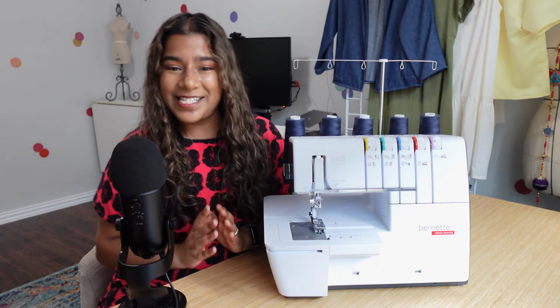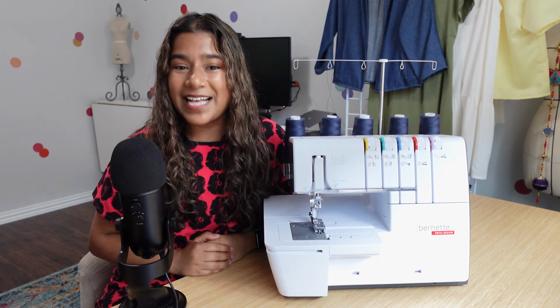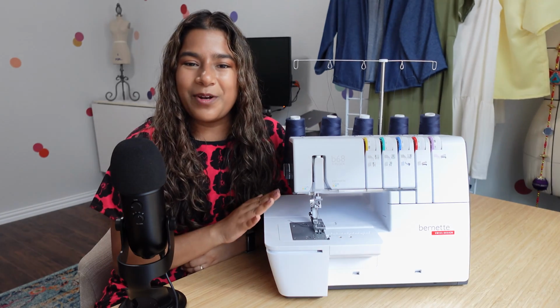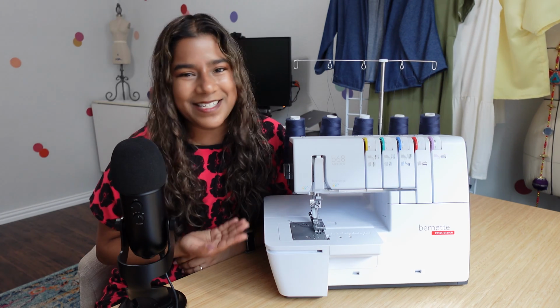And the biggest selling point to me for this machine is the air threader. Yeah, that's right. The task I dread most is now taken out of the equation with a machine that threads itself. You still need to thread the upper needles, but that's basically as simple as threading a regular machine, so that's the least I could do.